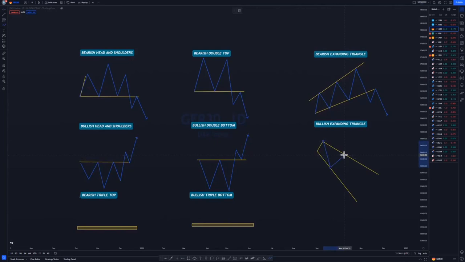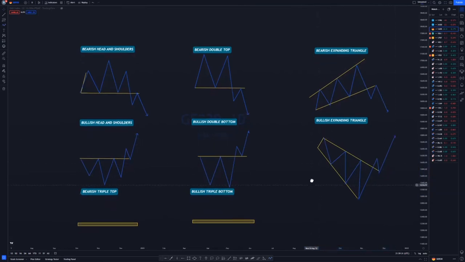We don't trade within it, even though there are traders that can trade within. But as for me, I don't trade this type of reversal pattern within. I wait for a breakout and a retest with a good confirmation or weak rejection. That's where I take this type of pattern.